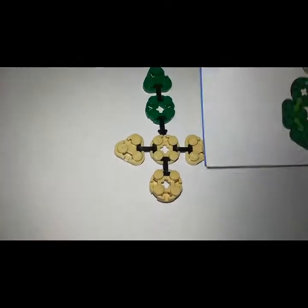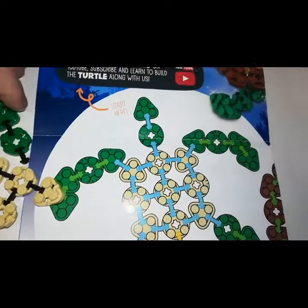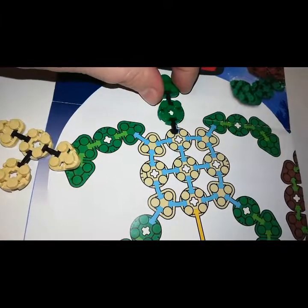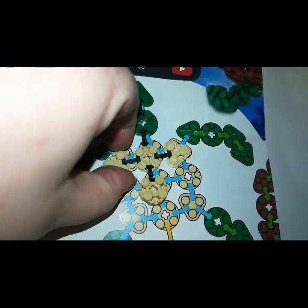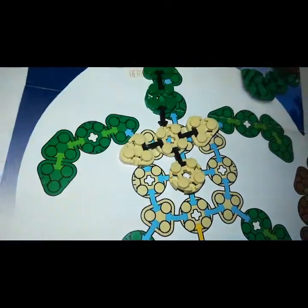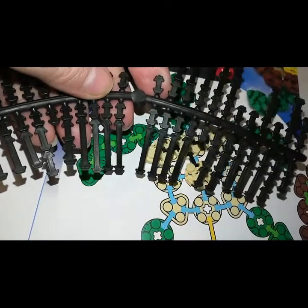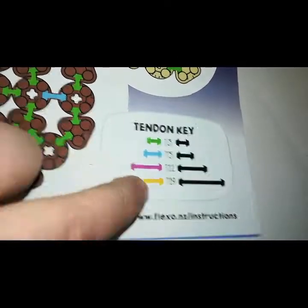I'm watching the YouTube video, but I'm also using this. I'm just putting these right here so I know where they go. So you take these little pieces off of this, and then you can measure them so you know which ones are which on this tendon key.